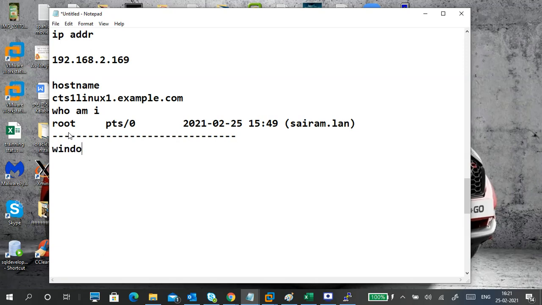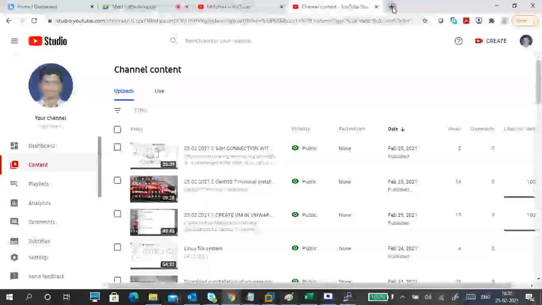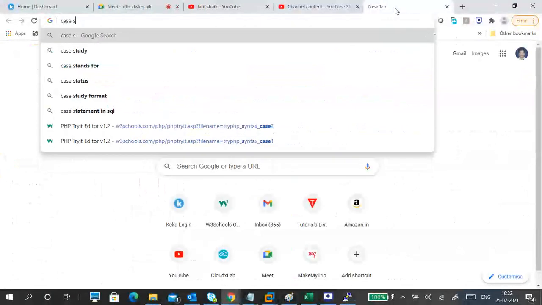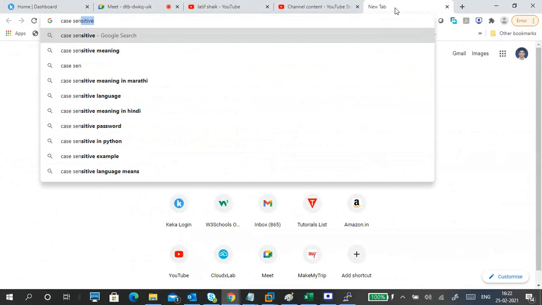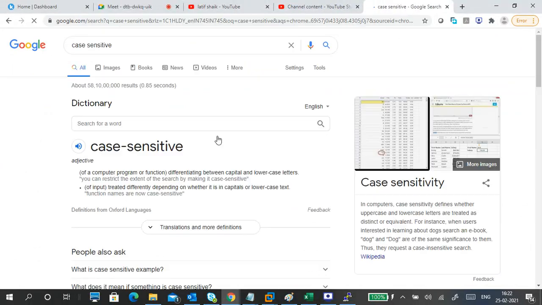Windows is not case sensitive. Linux is case sensitive. What is the meaning? You can try.